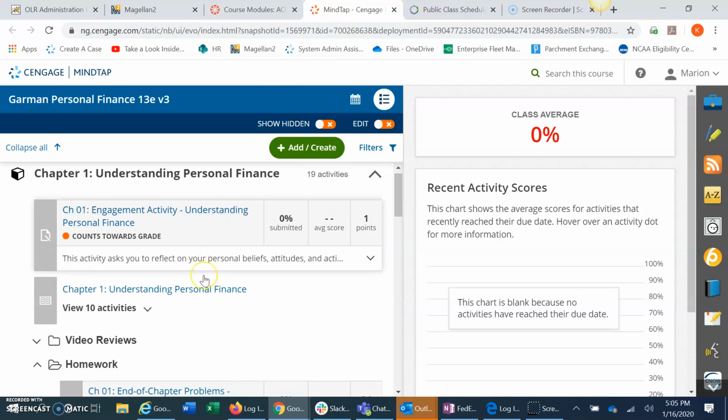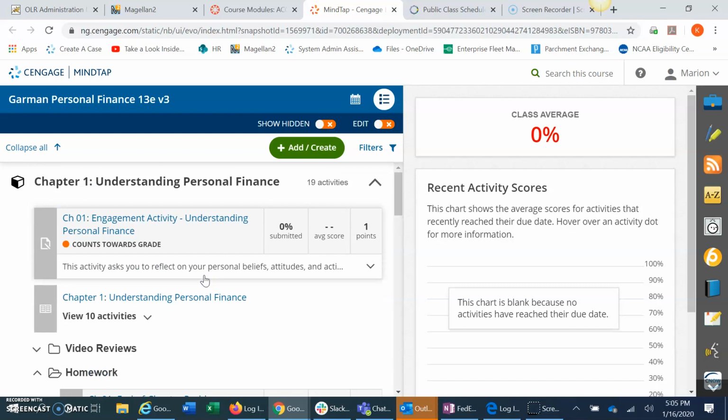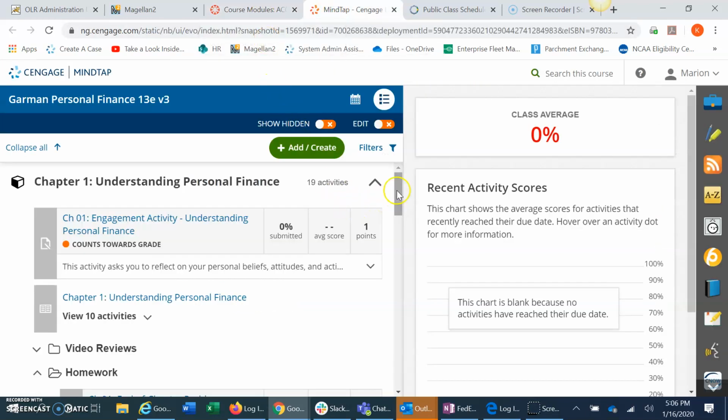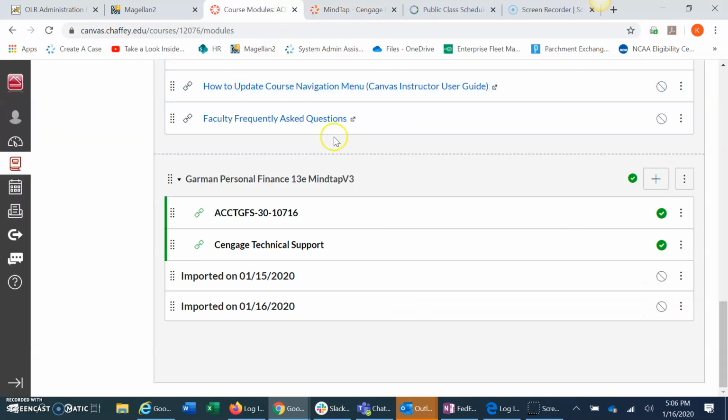Also, there are no start and end dates on anything. So if, for instance, you want all of chapter 1 to be due at a certain time, all of chapter 2, let me know and I can take care of that for you as well. But at this point, all the students are going to have in their Canvas is the ability to log into MindTap. I don't know also if you want me to customize it. I will hide everything so students can't see it, except they just have the ability to get into the ebook for the first time, or perhaps just chapter 1. Anyway, I'm going to follow up with a video for the students on how to gain access. I just wanted to see how you wanted me to customize it first. Like I said, and then I can get that video to them.